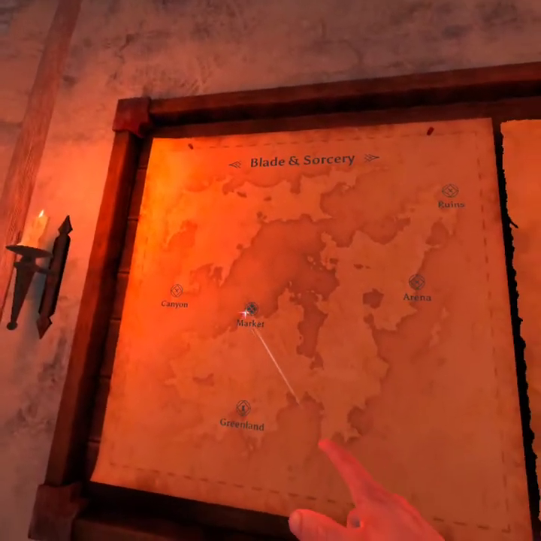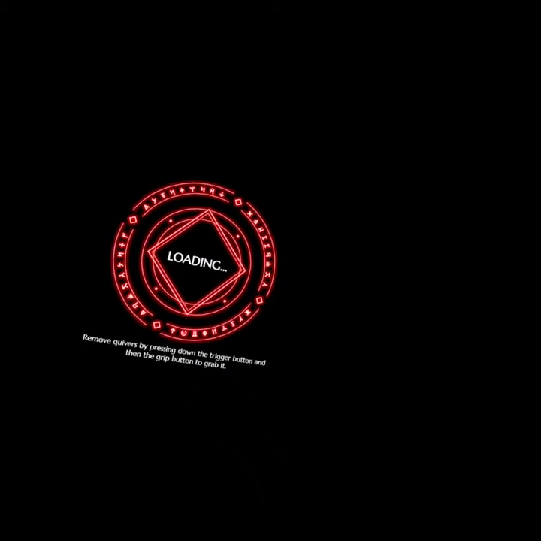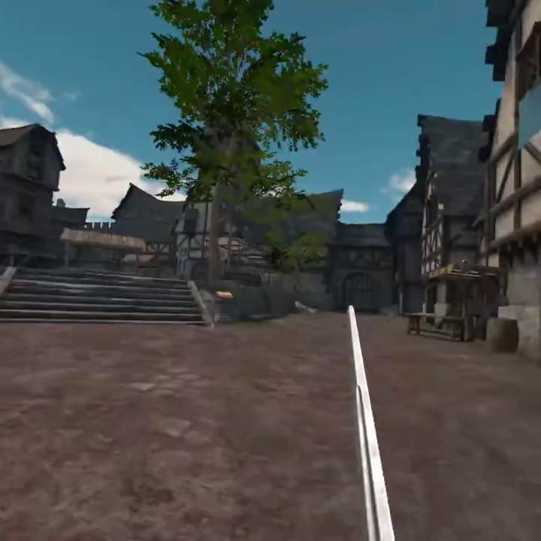Little map, market. I'm going to market. That looks cool. I think I've seen it before. I'll do sandbox, I guess. What does sandbox do? Can you spawn in people? How does it work? Yeah, but do people just come at you? I'm spawned in.